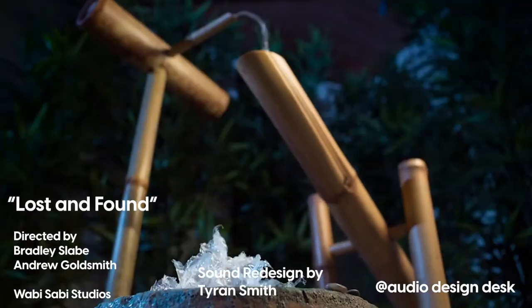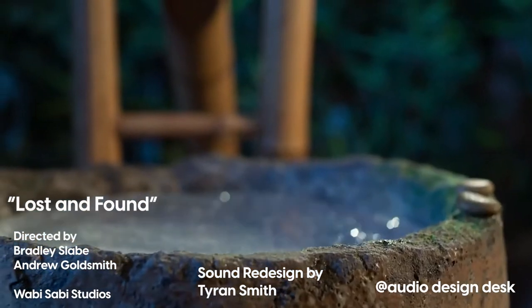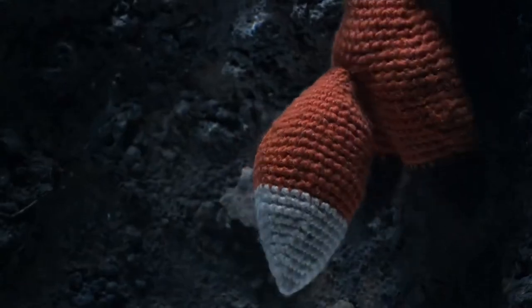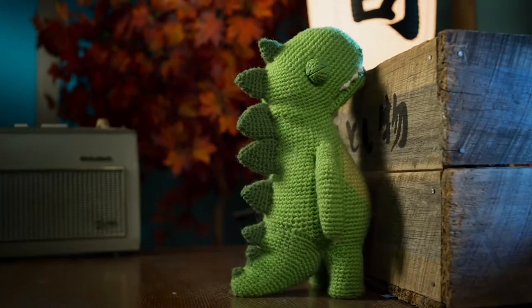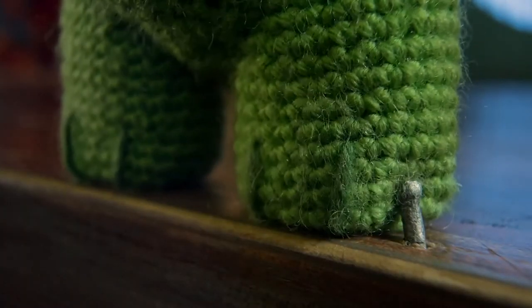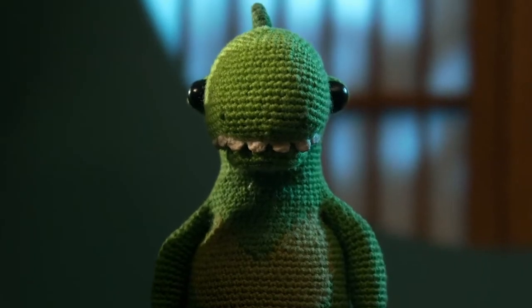My approach for the first one — I was using the demo, so I was like, all right, I'm going to go in here and try to push it to its limits. See what the demo has as far as sounds and try to recreate this video I found off Vimeo. First I start off with kind of what I'm seeing on the screen. I take it not really frame by frame, but kind of part by part. I go in, add the foundation, move on, add the foundation. Then I'll go back, watch it, add little details if I can see it, and just keep going back.